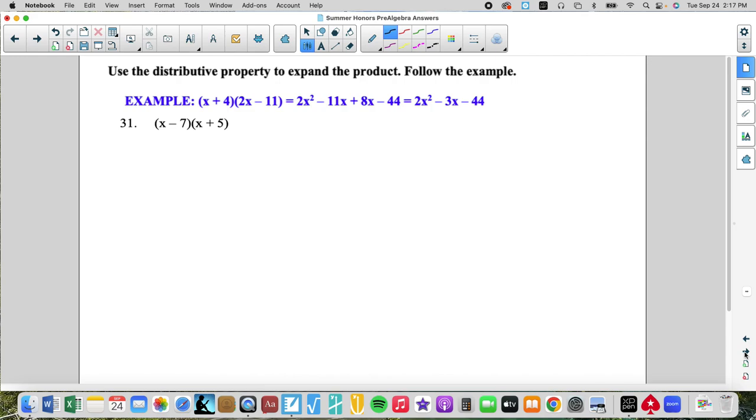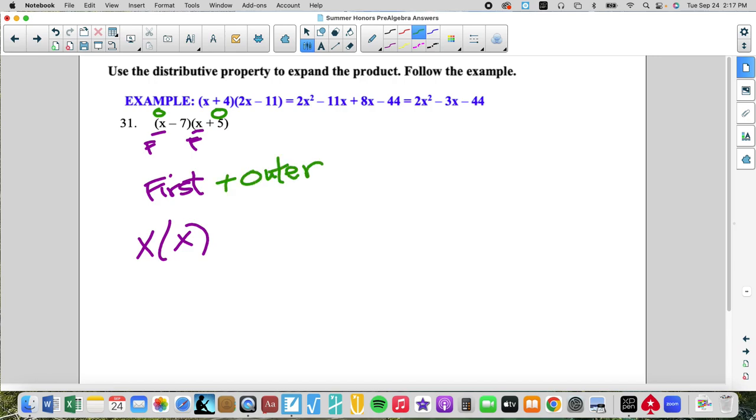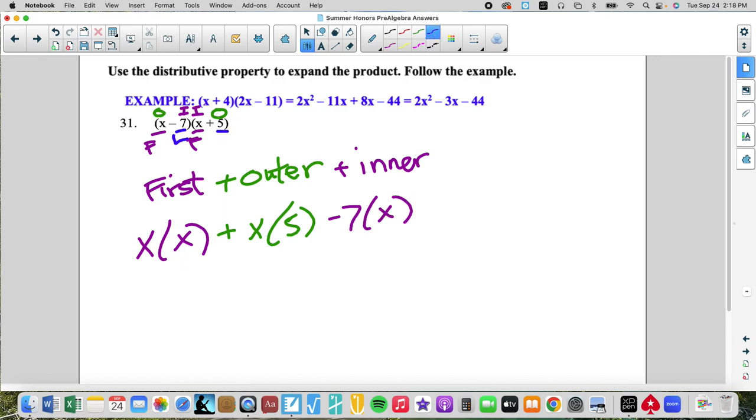Foiling, multiplying: first, outer, inner, lasts. So first times first, that's the F, which is x times x. Outers, these are the outside ones. So outside is going to be x times 5. Inner, inside. Insides are these two, the inside ones. And we're going to multiply negative 7 times x. And then lasts. These are the lasts. So it's the last of the binomials, negative 7 times 5. So that's why it's called FOIL: first, outer, inner, last.